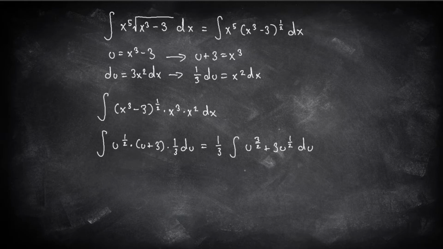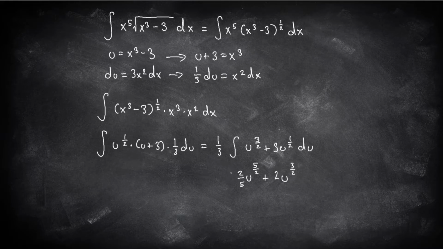Okay, now we can just use the power rule on both of them. So the integral of this is add 1, so 3/2 plus 1 is 5/2. So the derivative of this would be 5/2 u to the power 3/2, so we need to scale this up by 2/5. Okay, plus the integral of this, we add 1 to the exponent, so that's u to the 3/2. The derivative of this is 3/2 u to the power 1/2. We want just a 3, so we're going to have to multiply this by a 2. Okay, so we have everything.